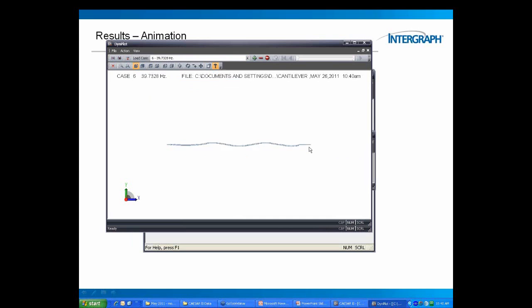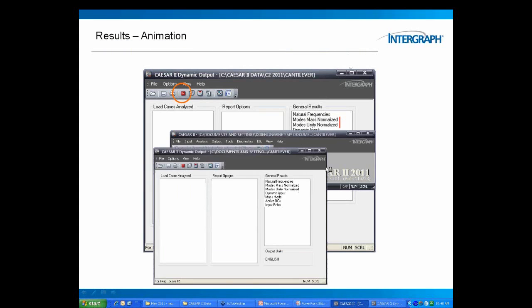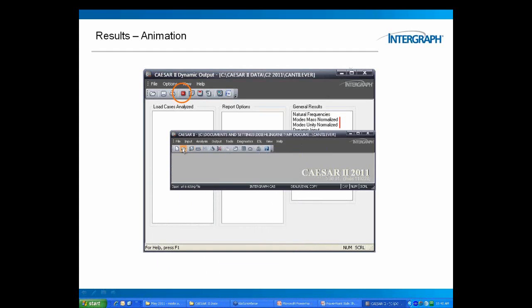Now, this is a very detailed model. I've got 100 nodes along this run, okay? And I can show this fine detail of all this vibration. I can go up to maybe a couple hundred hertz and still show it nice. This is a very special model, let's say. I'm going to look at another model now, something that's not so simple as that.